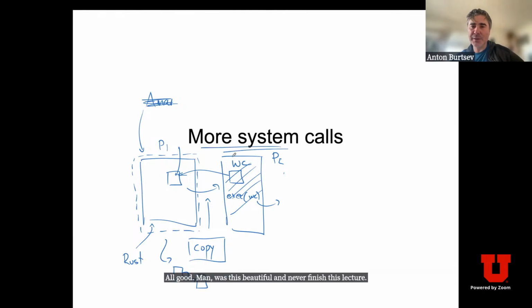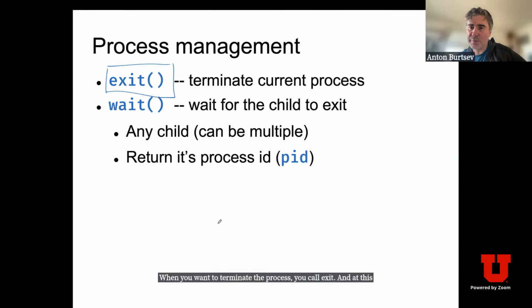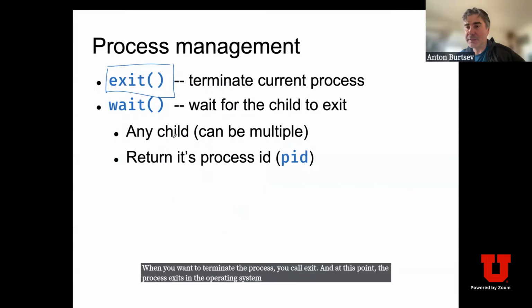Okay, a little bit more on system calls. Not surprisingly, when you want to terminate the process, you call exit. At this point, the process exits in the operating system with a system call, which is exit and never returns. And at some point, the operating system just cleans up all the resources, like the address space of the process, and says, okay, it's gone.